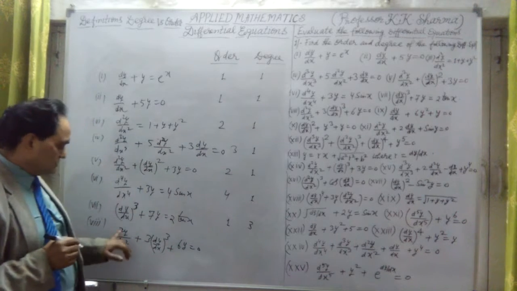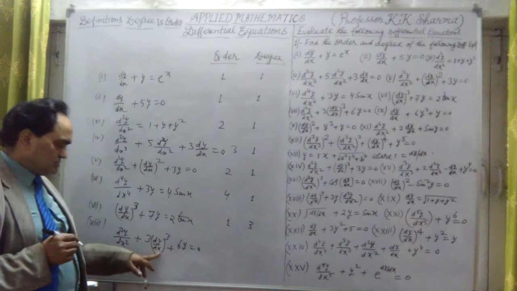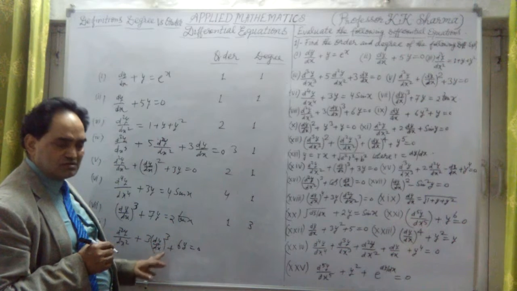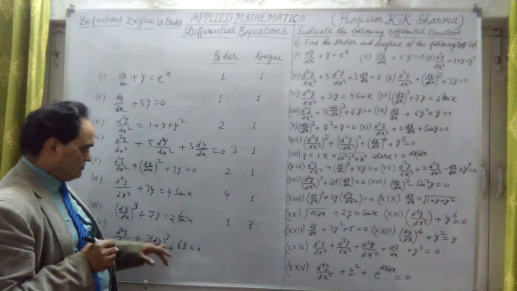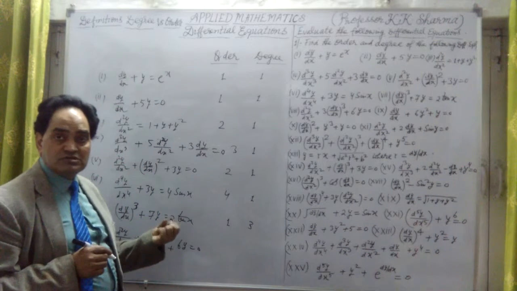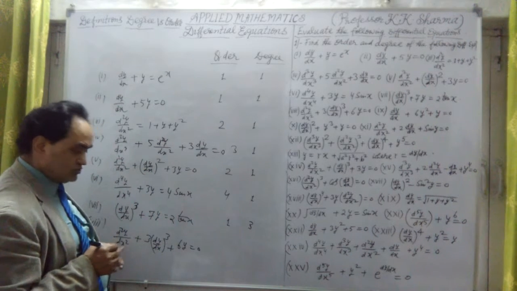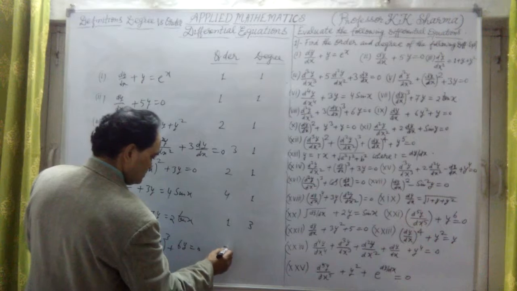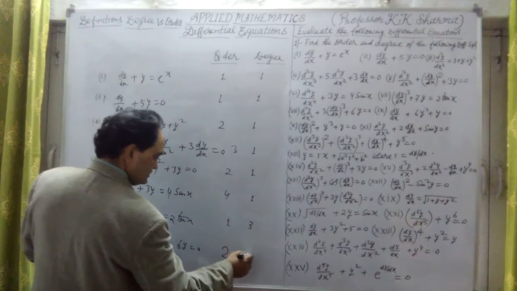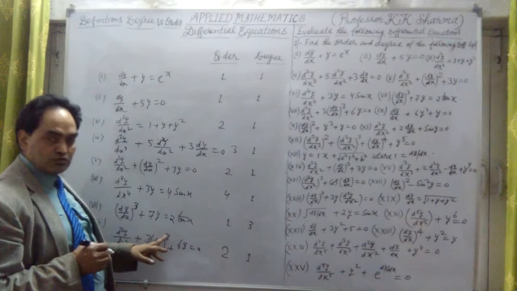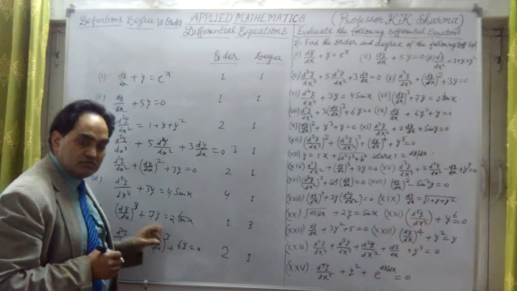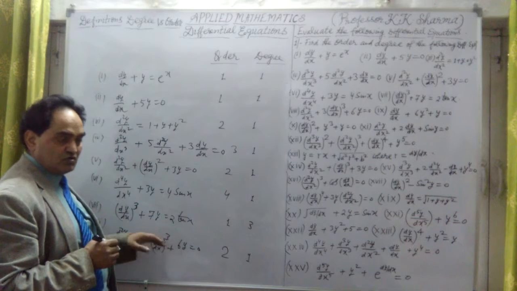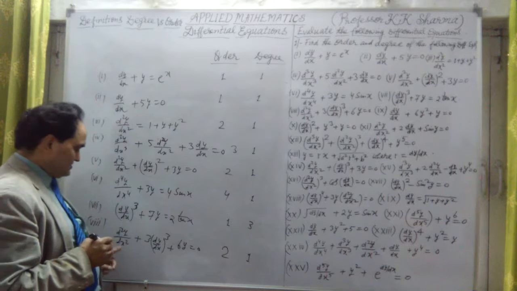Now in this equation, the highest order derivative is this second order derivative. This is first order derivative. We are not to think about the power of this. There is no doubt, as I have expressed already, we have to find out the highest order derivative term. The highest order derivative term is d square by dx square, the second order derivative. So order is 2 and degree is 1. Not to think about (dy by dx) whole cube, because dy by dx is a one order derivative. So the degree of this equation is not 3 but 1 only.